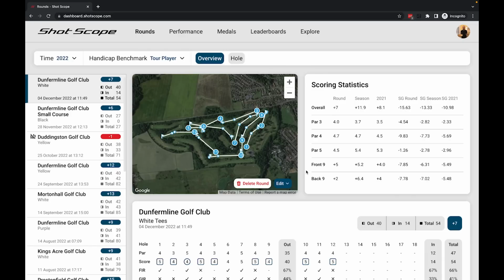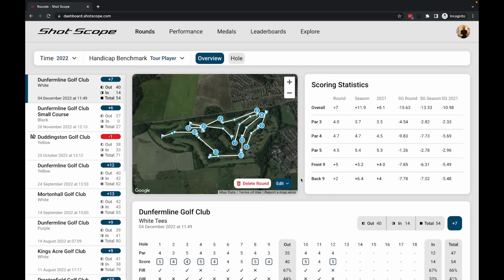Now it's worth noting that if you use the quick sign off option, then those rounds will be excluded from things like earning medals, from leaderboards, and from the course hub. Okay, so you can still have those in your statistics, but those rounds where you quick sign off won't be included in medals, leaderboards, or the course hub.